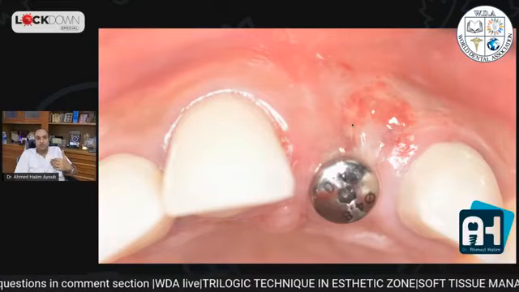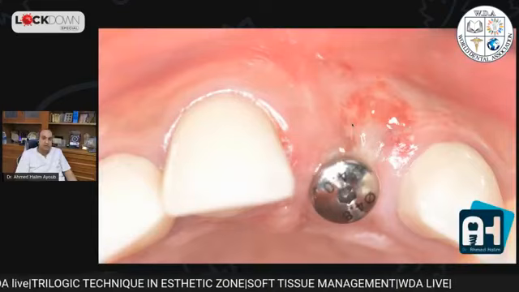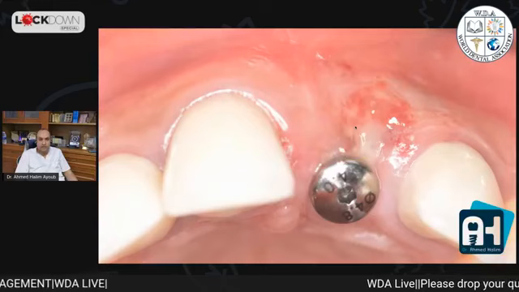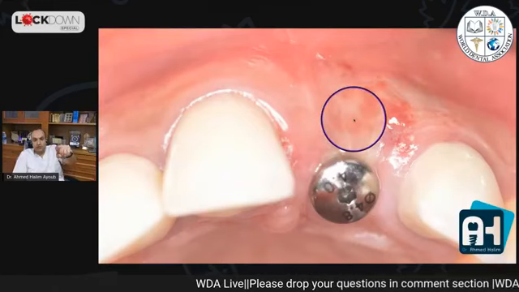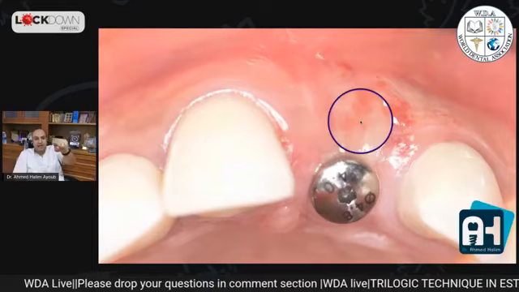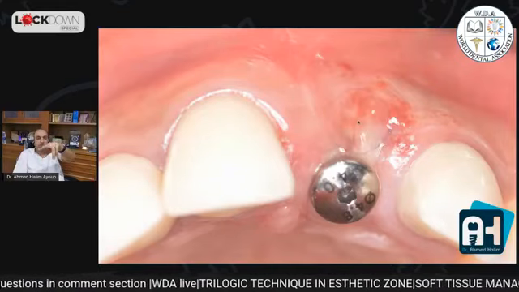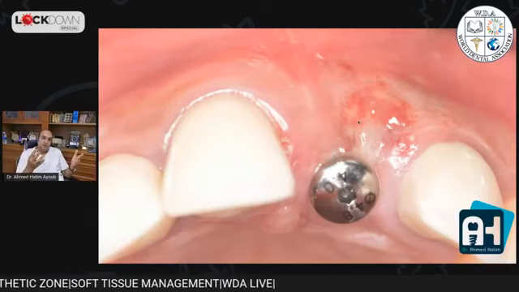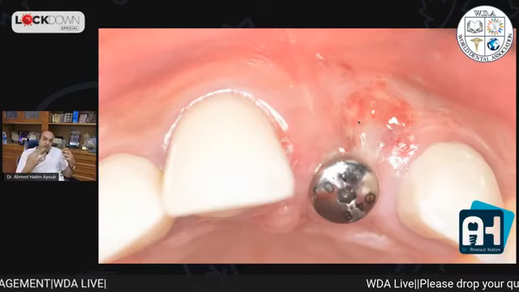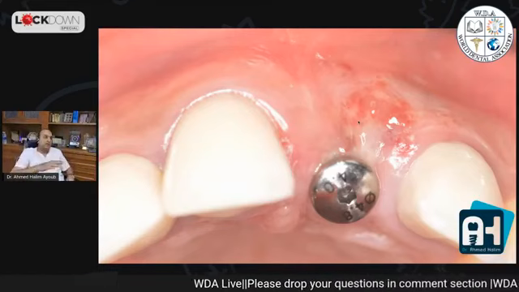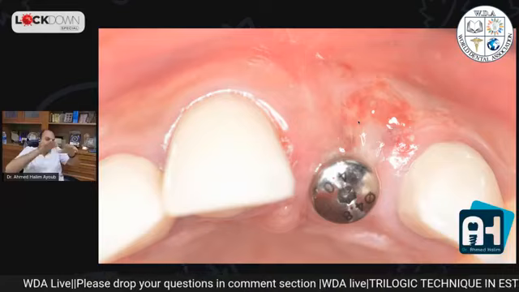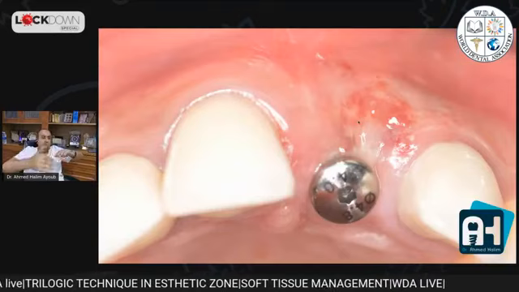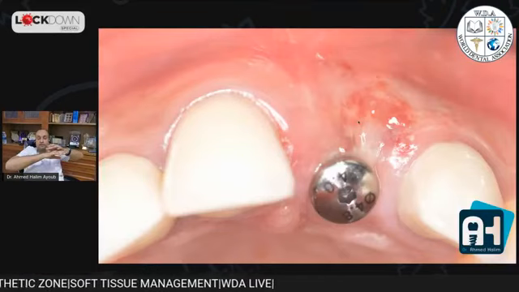Let me show it to you with a magnifying lens. You see here, the white color you are seeing is the fibrin, and the red color is the new tissue in between the fibrin network. So now we see our PRF or CGF is becoming a part of the new tissues. I have a lot of cases where, for one reason or another, I couldn't put back my flap. I have eroded bone. Simply, I cover it with CGF or PRF, and a few weeks later, the patient comes back to you with a fantastic soft tissue covering the bone.